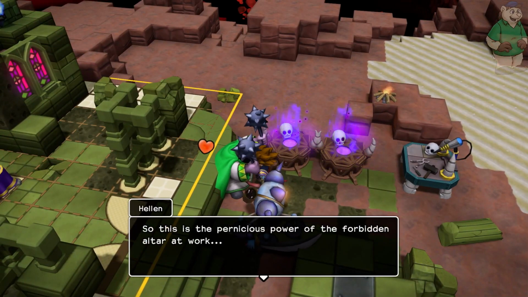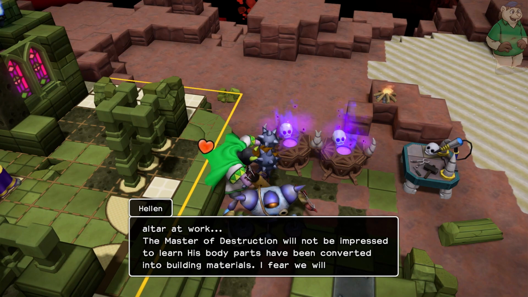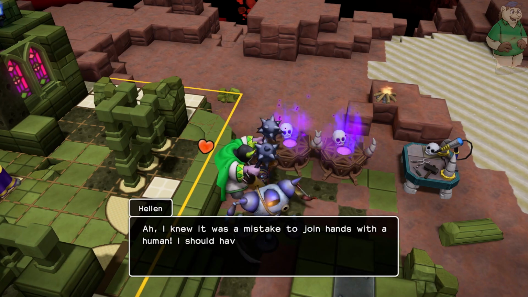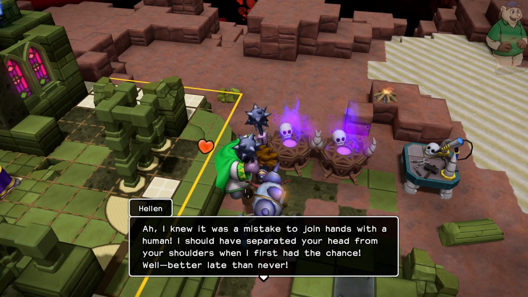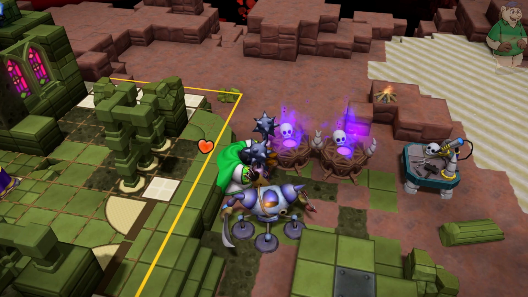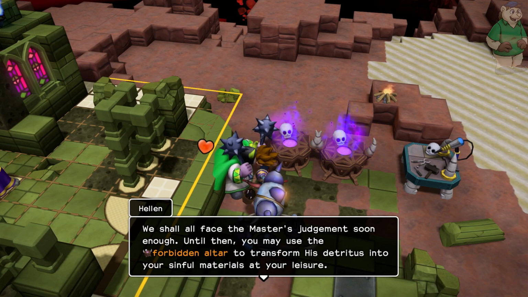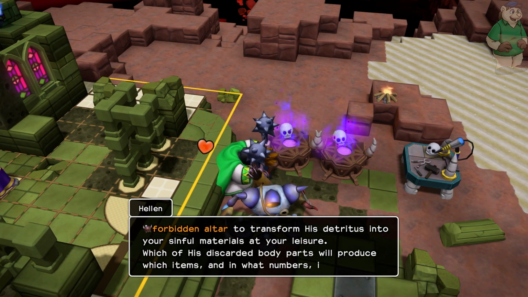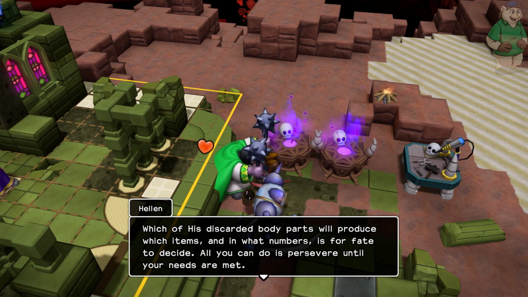So this is the pernicious power of the Forbidden Altar at work. The Master of Destruction will not be impressed to learn its body parts have been converted into building materials. I fear we'll all be punished for this. I knew it was a mistake to join hands with a human. You should have separated your head from your shoulders when I first had the chance. Well, better late than never. Only kidding. We shall all face Master's judgment soon enough. Till then, you may use a forbidden altar to transform the detritus into materials at your leisure. Which of his discarded body parts will produce what items and in what numbers is for it to decide. All I can do is persevere until your needs are met.